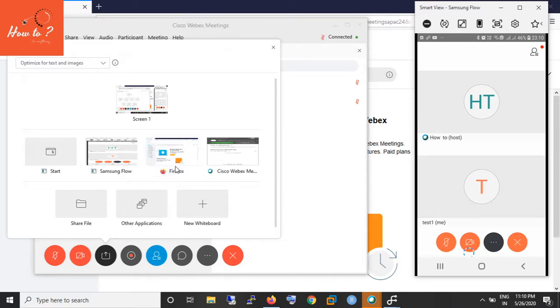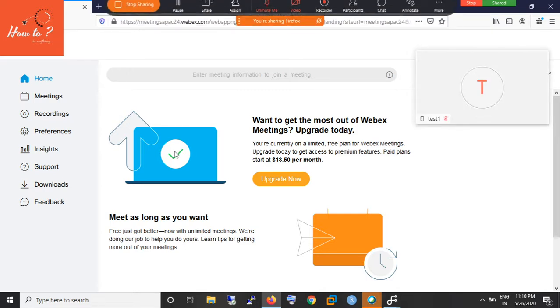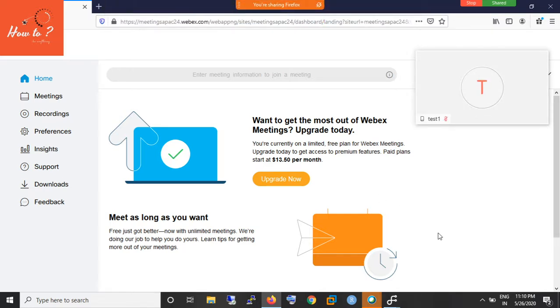So I'm just sharing this Firefox now in this meeting. So click on share, and now this particular screen, Cisco Webex homepage, is being shared in the meeting.